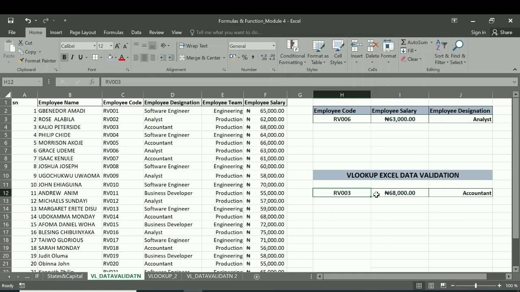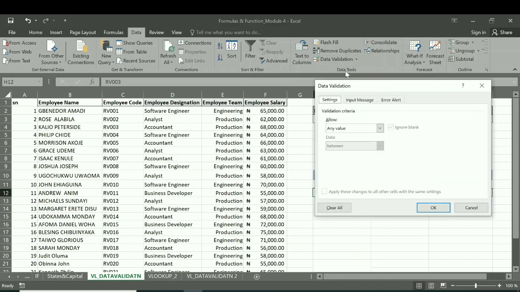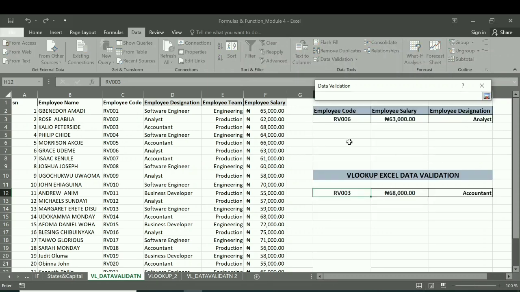Okay, so click on this particular cell, then go to your data tab, click on it, then click on data validation. Okay, click on any value, select list. Okay, click on list, then your source. What's your source?